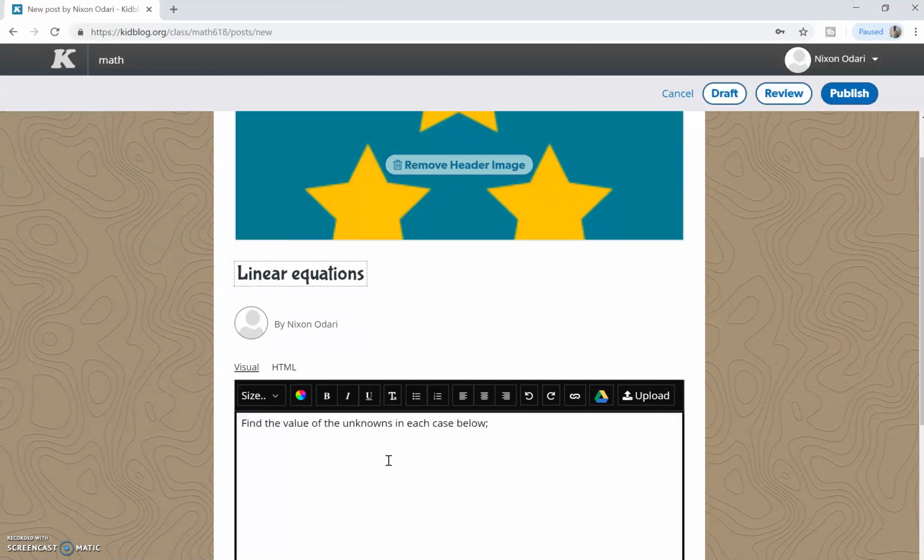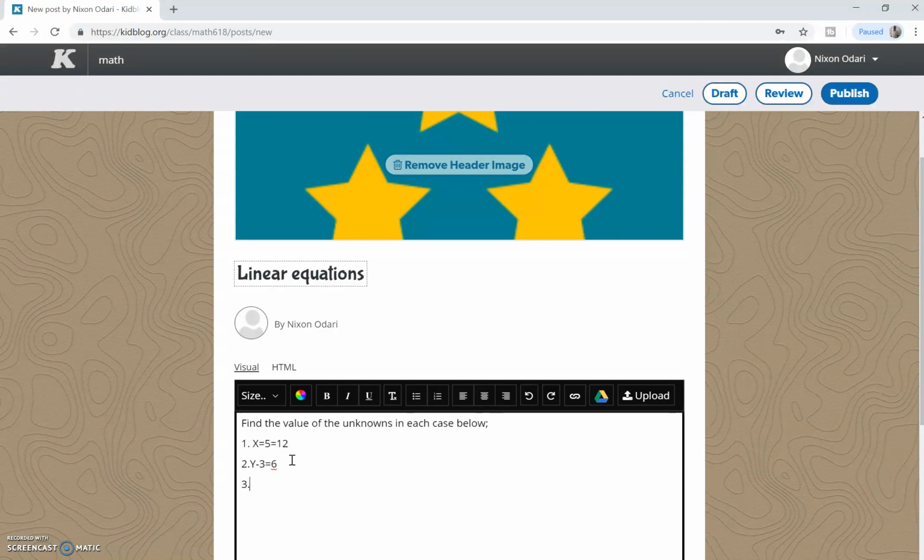So I give them some questions. Maybe the first question is x plus 5 is equal to 12. The second question, y minus 3 is equal to 6. So here I have to make that correction.